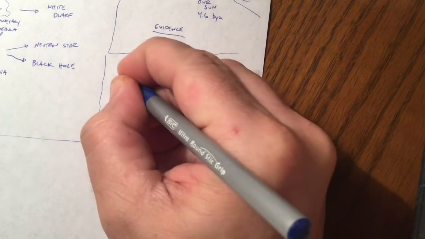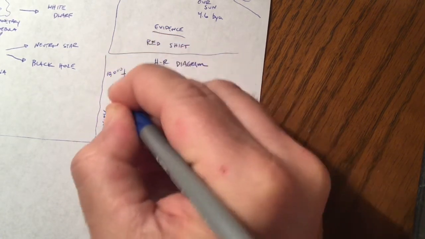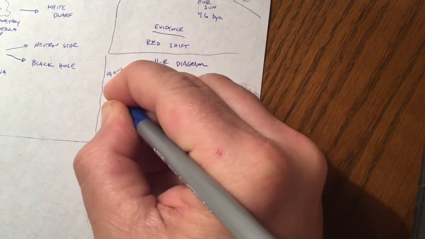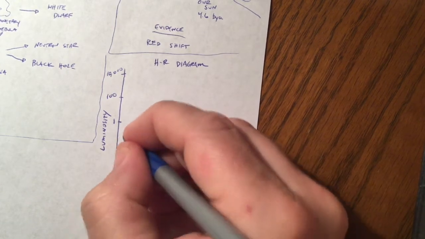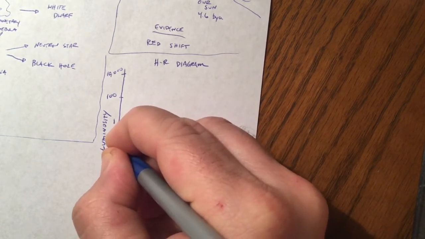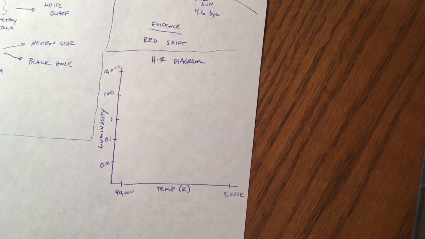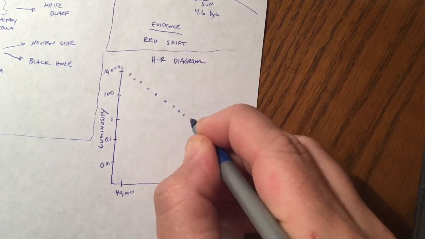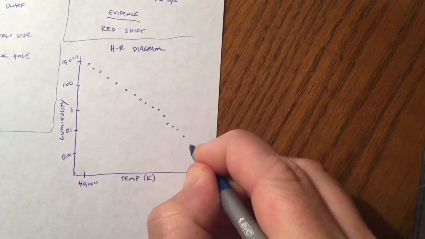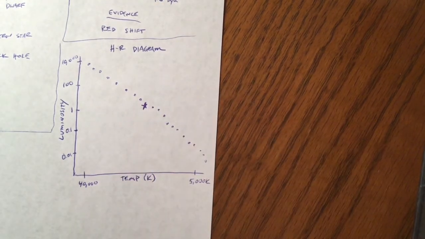Luminosity is on a logarithmic scale. It's just kind of a condensed scale, because the distance from 1 to 100 looks the same as the distance from 100 to 10,000 on the graph. That's what it means to have a logarithmic scale. And most stars in the universe are what you call main sequence stars. They have a positive relationship between temperature and luminosity. Our sun falls right in the middle of the main sequence.